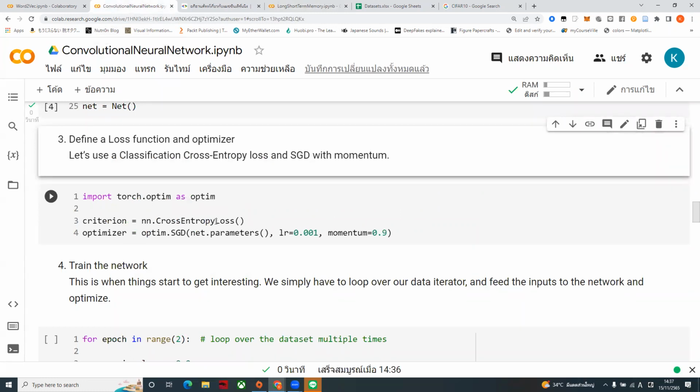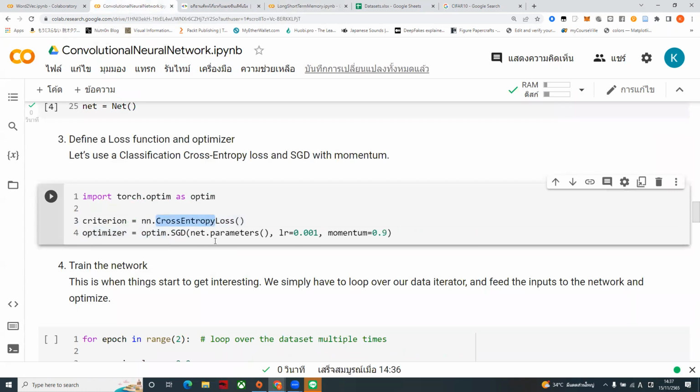Don't worry what entropy is. The concept is not that hard, but you don't have to focus on the detail much. But anyway, this is another method to find the loss.